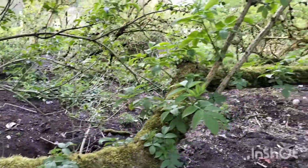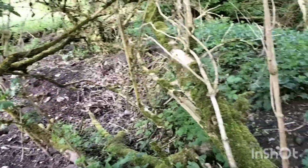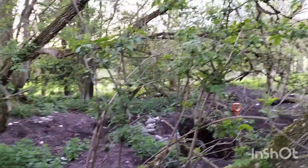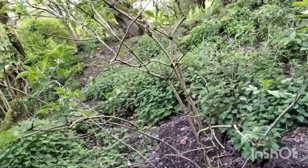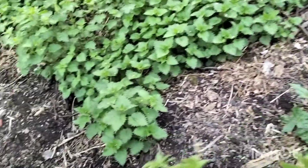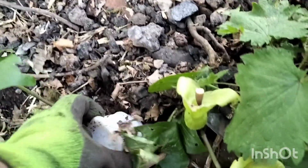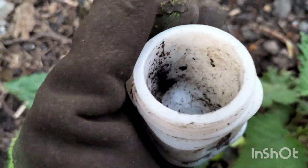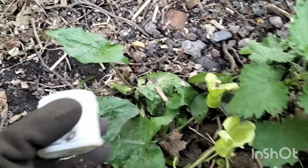I mean, this is a bit of wasteland, this. It's not really. I don't think anybody really owns it, and I've never been. Well, they own that bit out there where they've just put the forest in, but they don't do anything with this bit. They haven't touched this in years. There's actually a milk pot there. Is it a Pond's milk pot? Yeah. Pond's milk pot. Or milk glass pot, should I say.